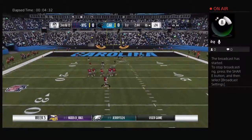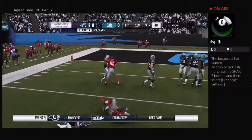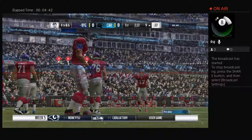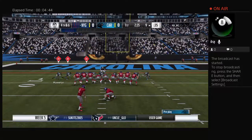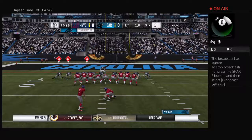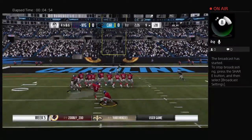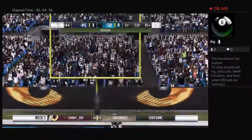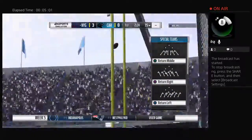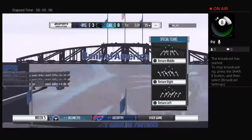A shotgun snap to Lauletta. To Barkley on the check down. And now they're inside the 10 as he's brought down at the 9. It's a gain of 7, and that's going to make it 4th down. And a good sign for them right now to have their young quarterback looking confident on the opening drive. Now, we haven't met a young quarterback, a veteran quarterback. It doesn't matter. We haven't met a quarterback yet that doesn't tell us he's confident about his abilities, right? That's true. But when you're young, it's really important to get off to a good start because it does build up that confidence. It allows him to play better as the game goes on. Especially crucial here on the road.